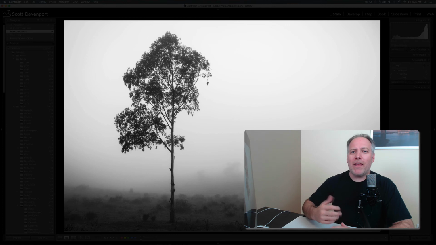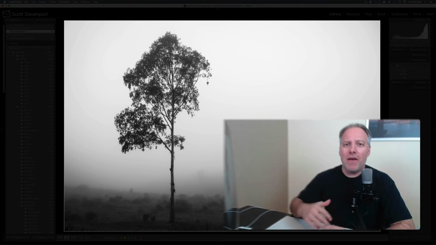So I hope that helps Bill demystify filling the frame versus dead space, negative space. I think it really comes down to your subject. If you're emphasizing your subject, then you're going to be okay.